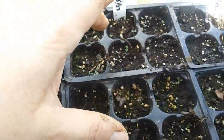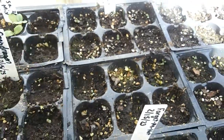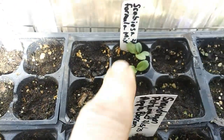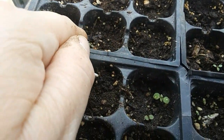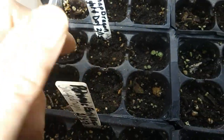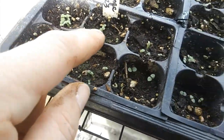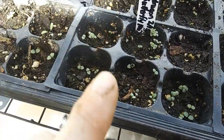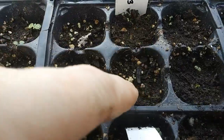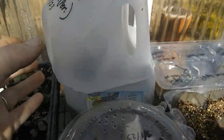Forget-me-nots — a couple things coming but not sure if they're weeds. Bells of Ireland — none are up; I know what those seedlings look like and they're not there, and I don't think they'll come up since they're old seeds. Scabiosa — I got three in there but might have to replant. Collected scabiosa — nothing. Snapdragons — some could be snaps but some are weeds. Night and Day snapdragons, Early Orange Potomac, and Madam Butterfly mix snaps are coming up well — they're from a new packet. Potomac Apple Blossom — a couple coming up.